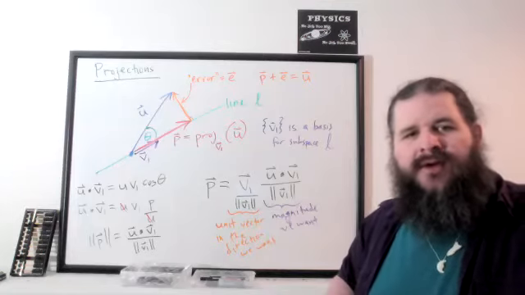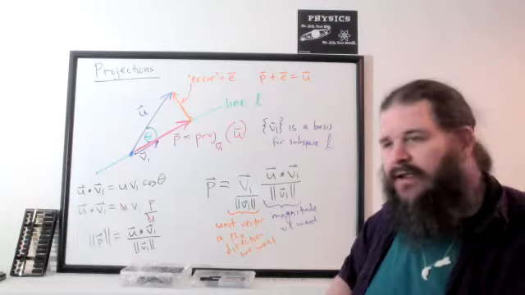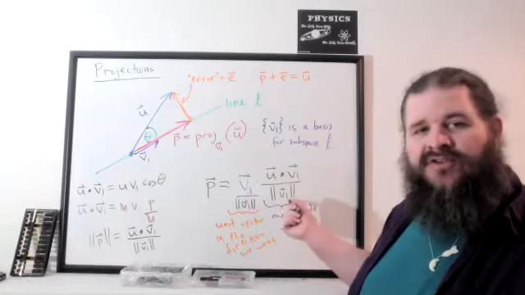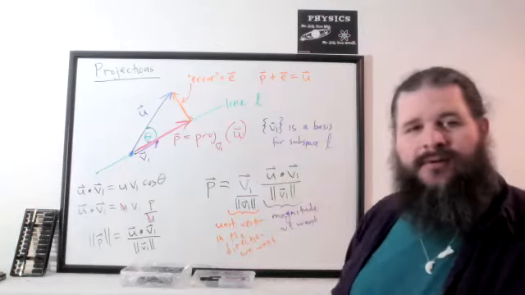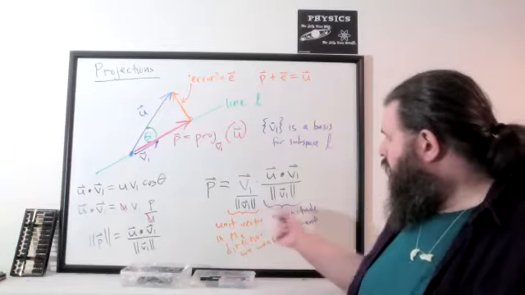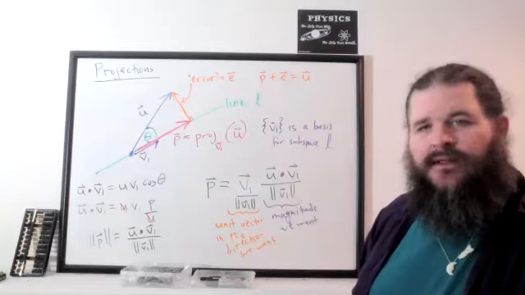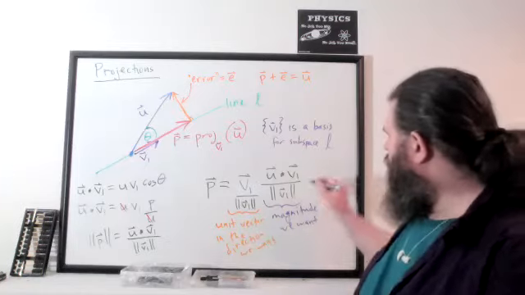So in much the same way that you can write a vector in terms of its XYZ components or whatever components are needed, you can also write a vector in terms of magnitude and direction. The magnitude is a scalar multiplier. The direction is represented by a unit vector in the direction we want. So this should give us P, the projection, as a vector. And we can combine these a little bit more as well. That might be more convenient.